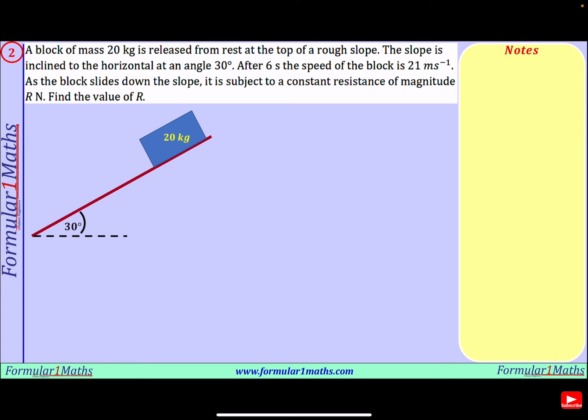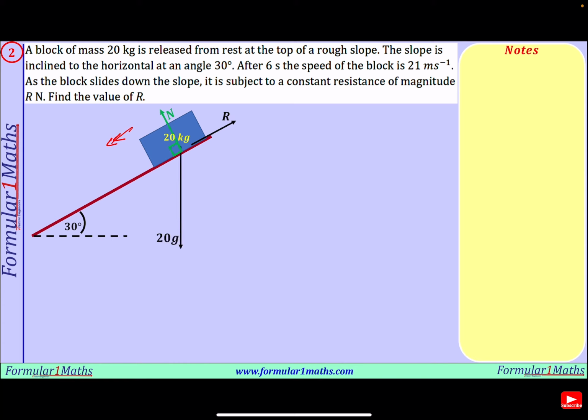So I have drawn the situation like that. And this question did not come with a diagram, so you have to learn how to sketch your diagram. So that's the 20 kilogram block at the top of the plane, moving down this way. And so let's put in all the forces. The first one will be the normal reaction force, which is perpendicular to the plane. The opposing force, which is along the plane. And the weight.